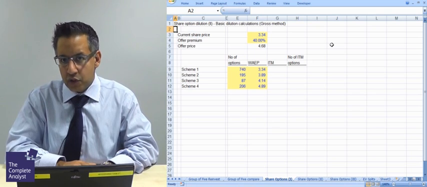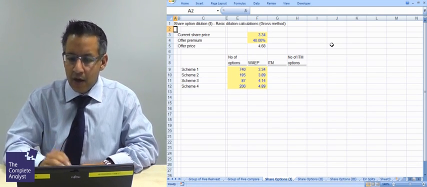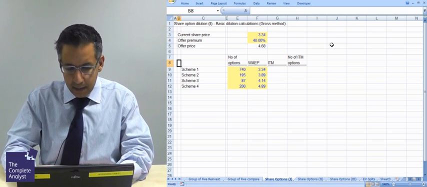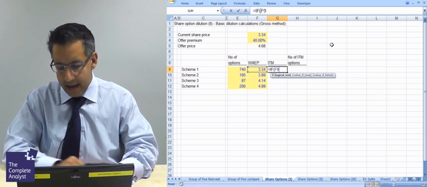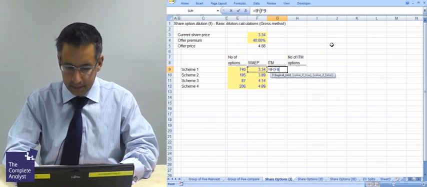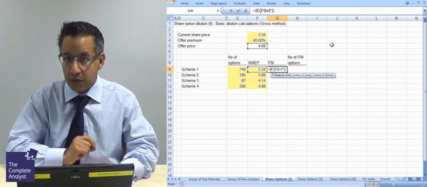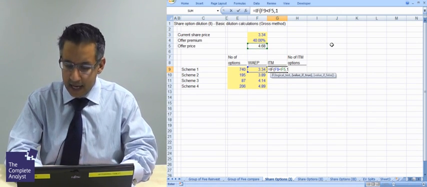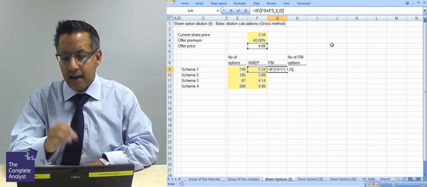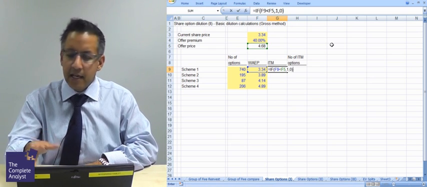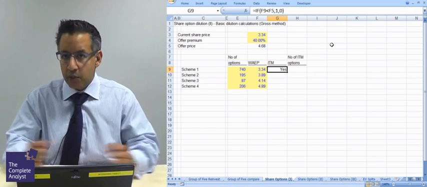And it's that impact that we're going to try and think about when we work on the share option dilution. So first thing I'm going to do is work out whether the share options are in the money or out of the money. And I'm going to use a very simple little if statement here. The if statement's going to say, if that number there is less than the offer price, because this is an M&A situation, then comma 1, comma 0. Now, all I've done in these cells is I've made 1s look like yeses and 0s look like nos. So if I press that, it says the share option is in the money.